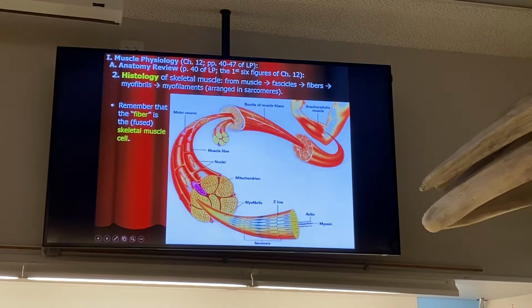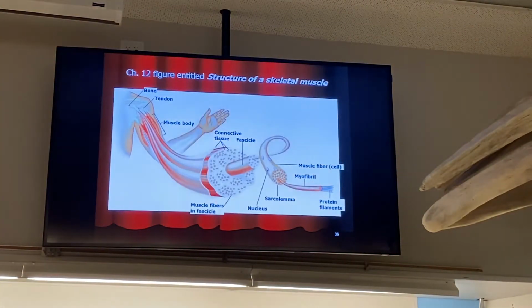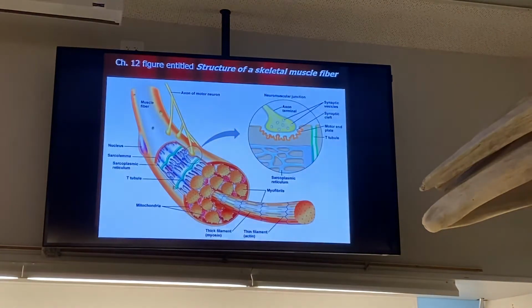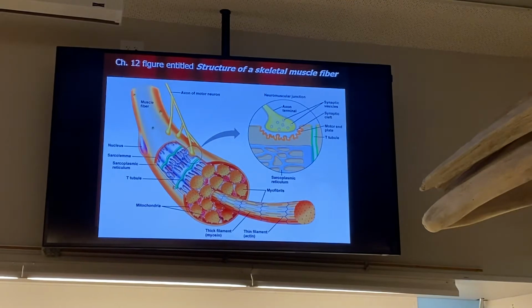And if you want to know what I just covered, it's up here. Muscle, fascicle, fiber, myofibrils, myofilaments, sarcomeres. Okay? You should also be able to go from small to big, so it can go in the reverse order. Everybody got it? This is all review of anatomy, isn't it? But we have to understand the anatomy to talk about our sliding filament theory.